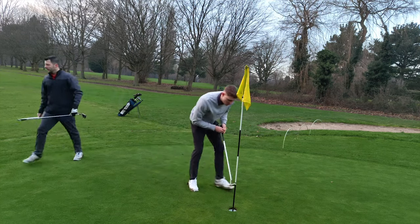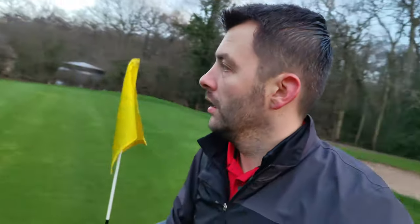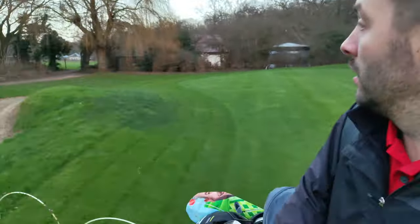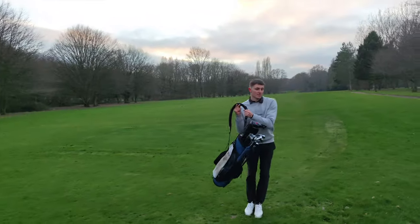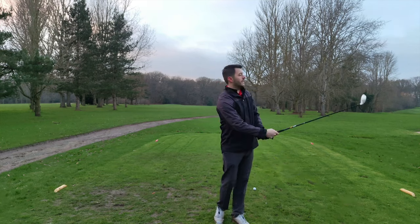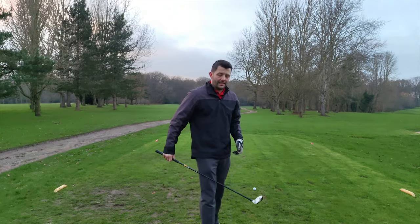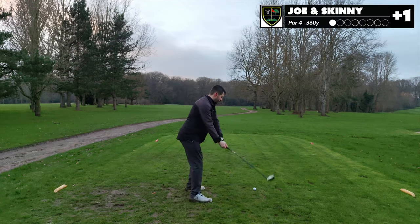Good par. We remain one over with two to play. Come on. We could do this first go. Huh? We could do this first go. Yeah, 100%. Big dog leg on the 17th. I'm going to try and put this in play with a hybrid and then let Skinny go for it.